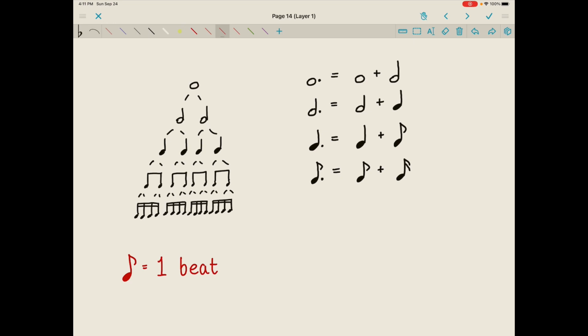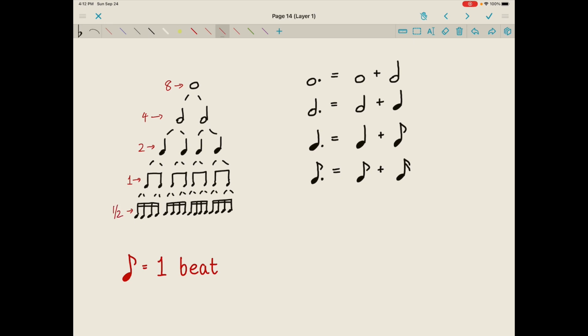So practically, what would this look like? Well, we can say, for example, that an eighth note and an eighth rest will be worth 1 beat each. So let's just apply that to our note value pyramid here. 1 beat for eighth notes, which means 2 beats for quarter notes, 4 beats for half notes, and 8 beats for whole notes, and then half a beat for each 16th note.